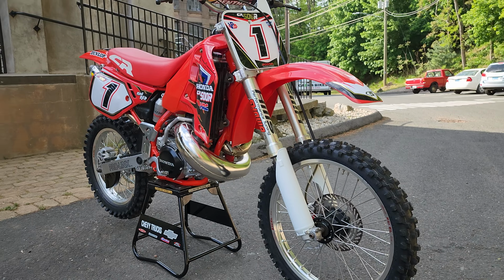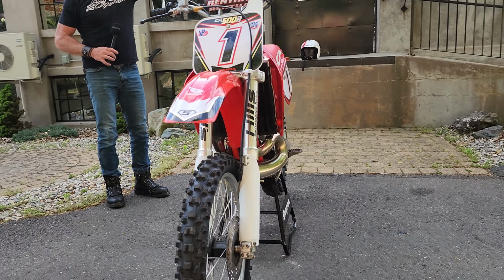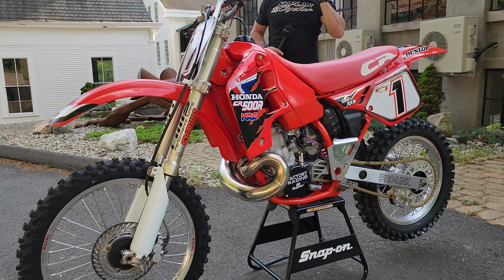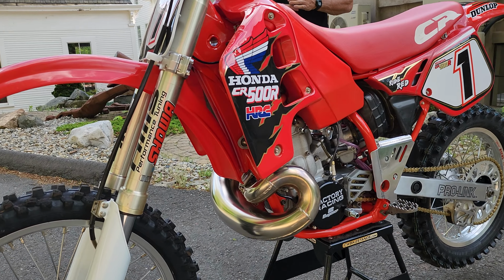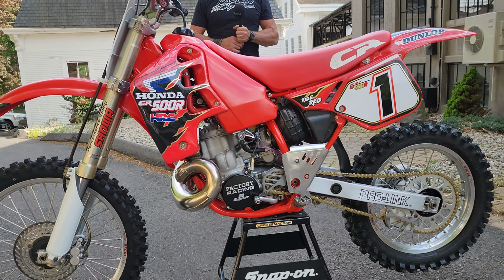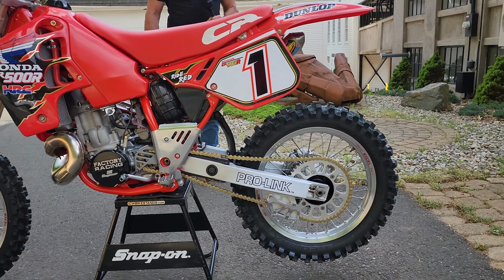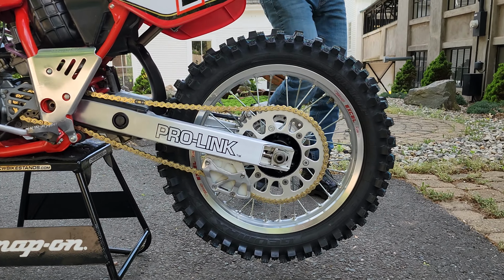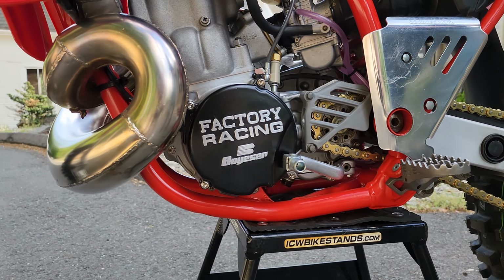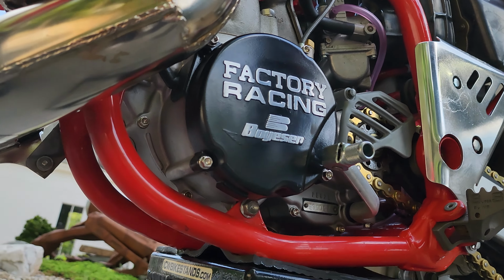It's got 25% more torque than any modern 450 made today, even with the extra 40 years of development they've had. And the peak horsepower at the rear wheel on a stock one's around 52 and a half horse, so they're absolutely stout. This one is absolutely pristine. It's had a full frame off restoration. The original factory frame rails are in good condition. The original factory subframe's in good condition. The original factory engine cases are pristine on this bike.